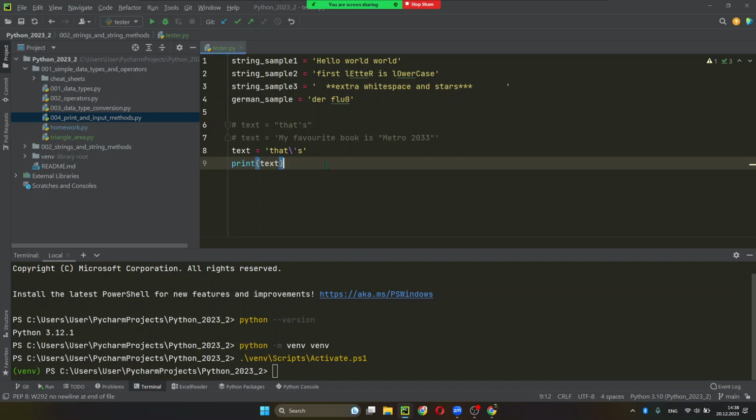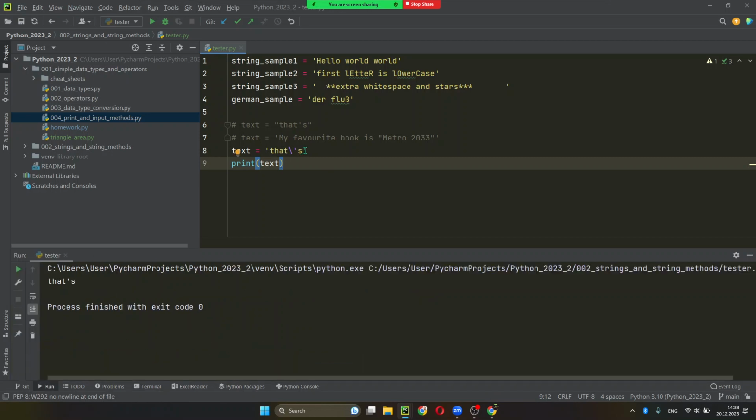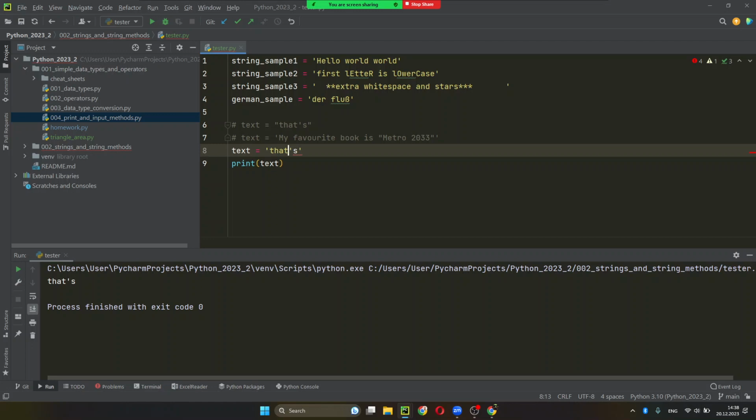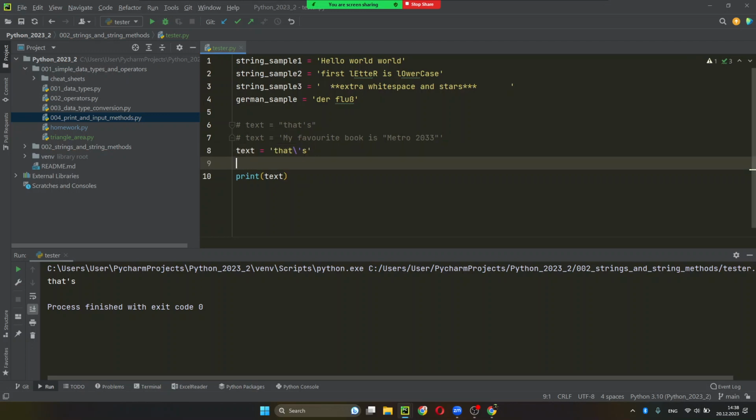So if I, oh, all right, done updating. So if I do that, it will work. But if I take this backward slash away, I will still have a mistake. So it's another way of dealing with problems like that. It will be working the same way if you use double quotes and escape character. I will speak about escape characters a little bit more later.